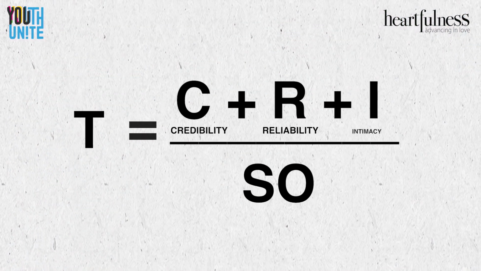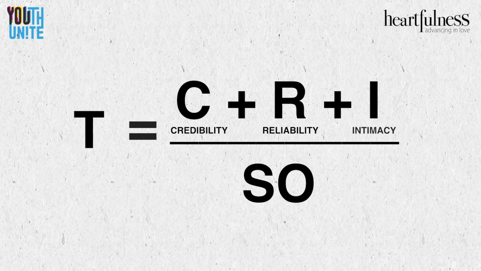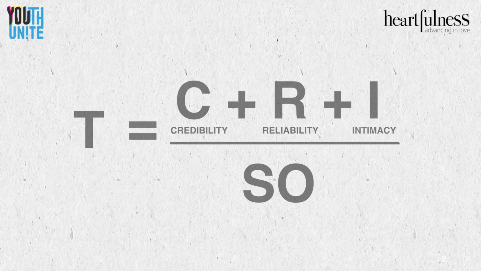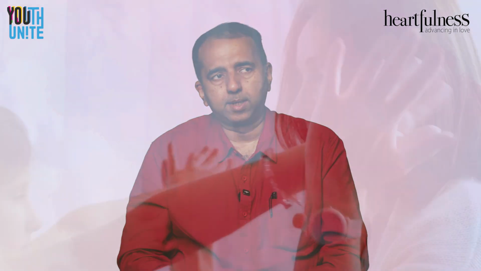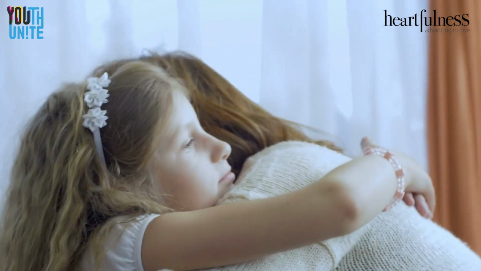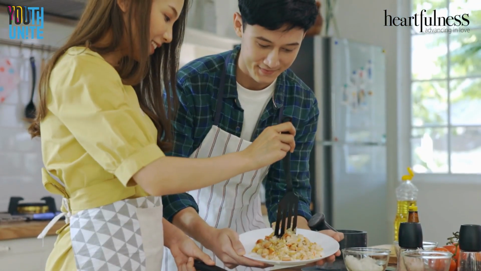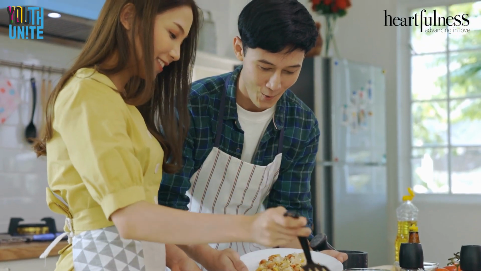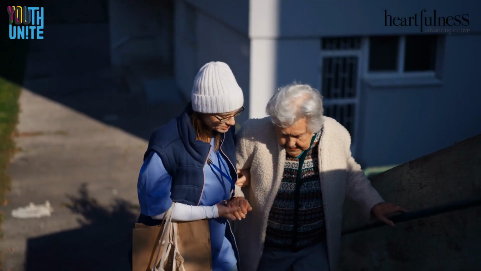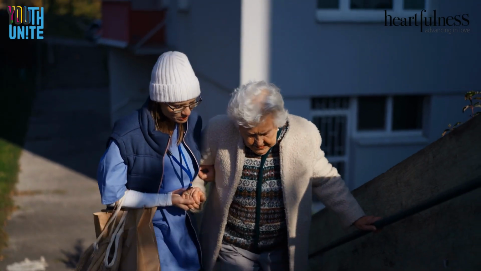The third, I, stands for intimacy. Intimacy, again, has various connotations, but it really means how close are you in terms of the personal connect. What is the personal bonding that you have made in the particular relationship context? Because ultimately, we are all human beings. So intimacy plays a very important role. How can you personally connect with the person in whatever manner possible? It's not a robotic relationship of C and R, but you're also putting a human element into it. So I is the human element.